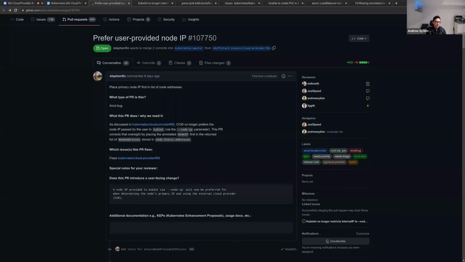So basically, if you set node IP and you're not setting a cloud provider, then the kubelet uses that IP when it registers itself. If you are using an external cloud provider, it sets that alpha annotation on the node object, and when the node controller sees the node object, it can read that IP through the annotation, validate the returned addresses from the provider, and ensure that IP exists. Otherwise, it errors the initialization and the node never gets registered.